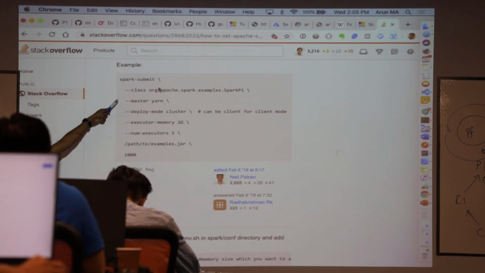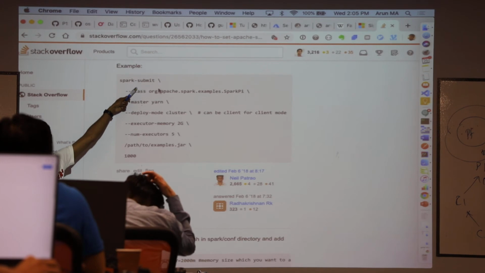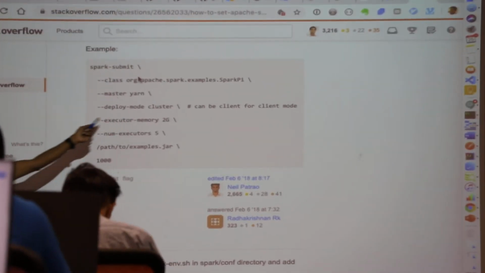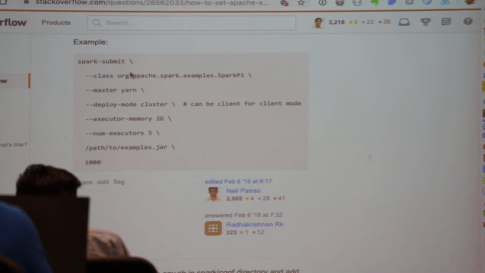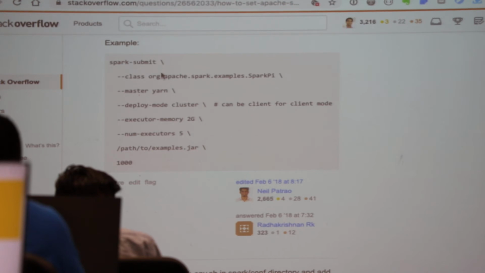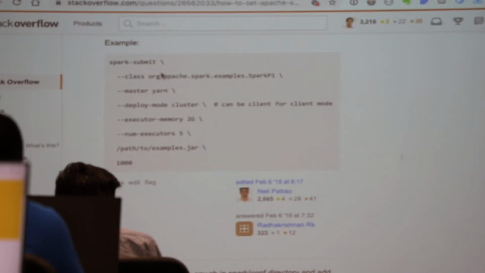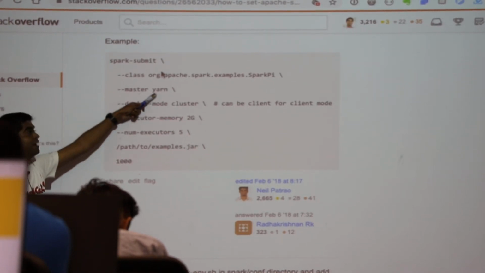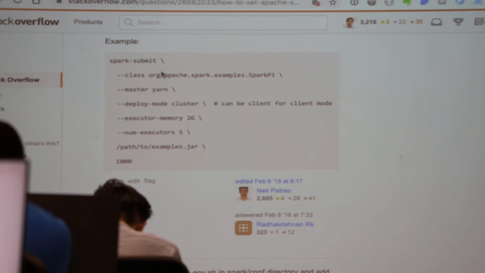Once you have this piece of code written, what you're going to say is that I'm submitting the Spark job and I wanted to run it on Yarn. The reason why you're saying run it on Yarn is that you actually have the flexibility to run a Spark job on your local machine, which you're already aware of because you're running from an IDE, correct? You can run it as a plain vanilla main program as such, or you can choose to run it on Yarn. Obviously you want to run it on Yarn because you want to scale to big data, right?